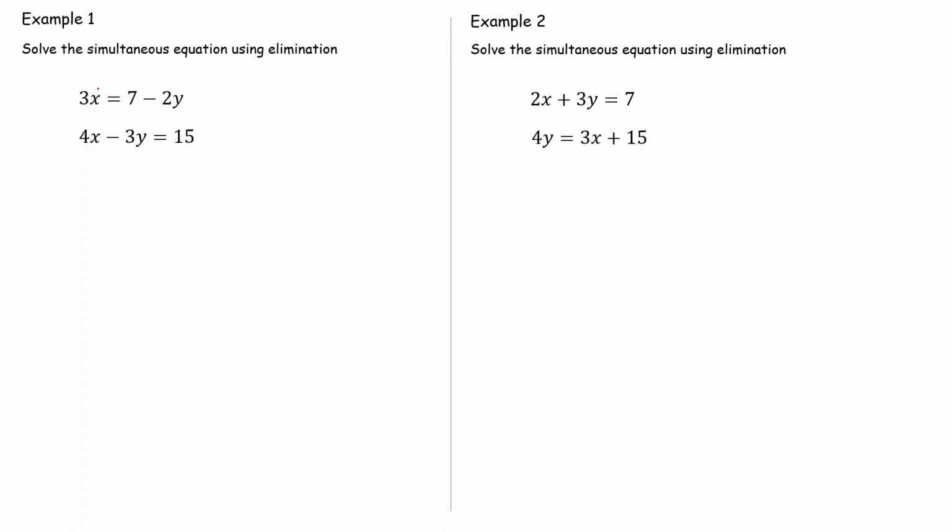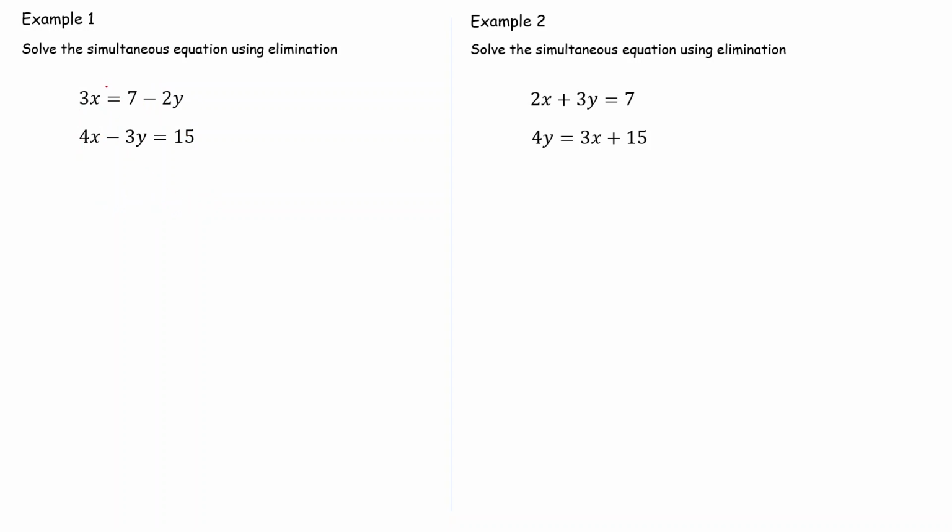So it's really important that, because we're looking at an x and a y variable, you get an x part, either plus or minus a y part, equal to a number part. In that kind of format, you can cancel them really easily. Here we don't have that. These bits match up, these bits here don't. I've got a number and a y part, and then a y part and a number part. It's all mixed up, which is not good. So I've got to do some manipulation here.